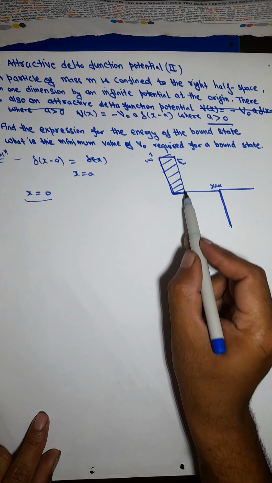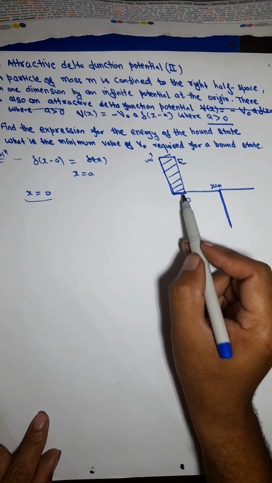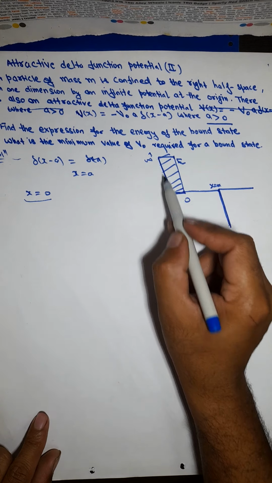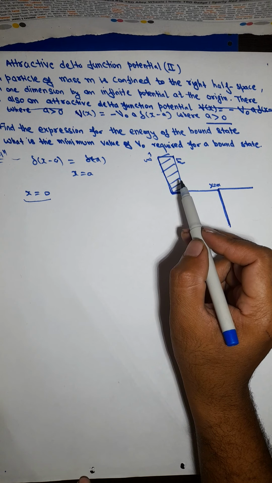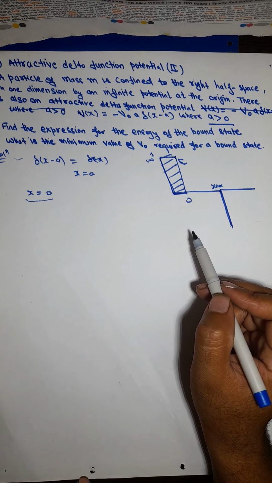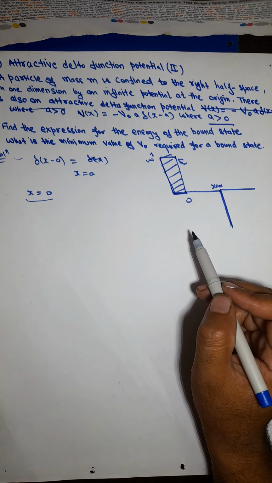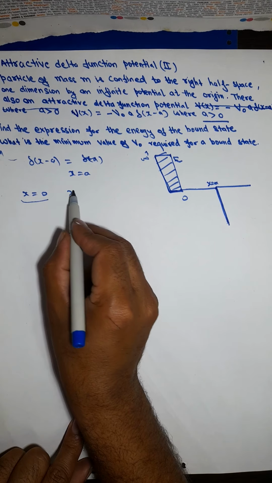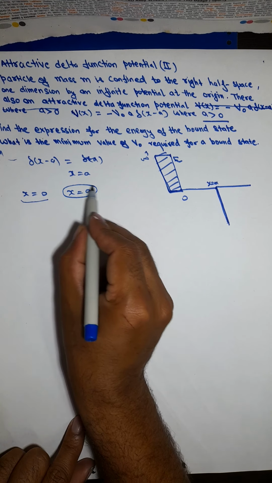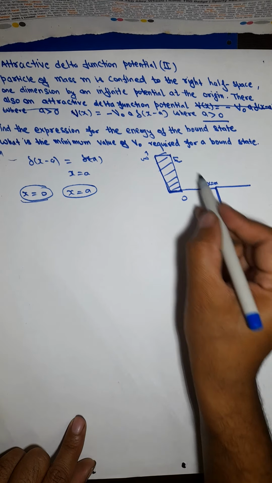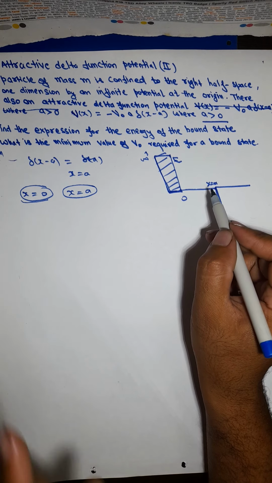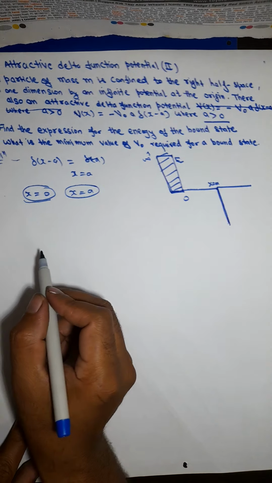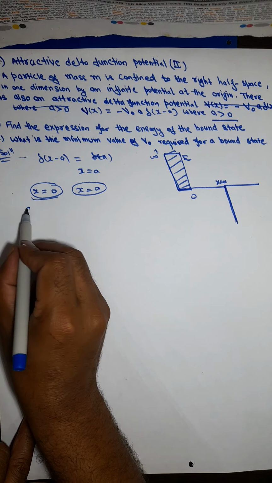The wave function must vanish because this is an infinite potential, and it is continuous, and its derivative obeys an equation similar to the last one at x equal to a. At x equal to a, it is continuous, and it must obey the same equation as the previous one, the delta function one. So I may write here the Schrodinger equation.